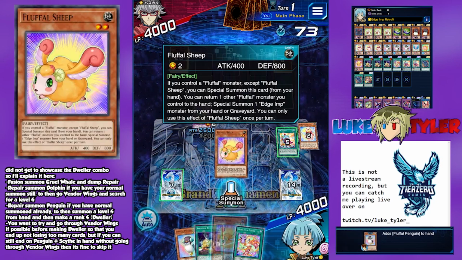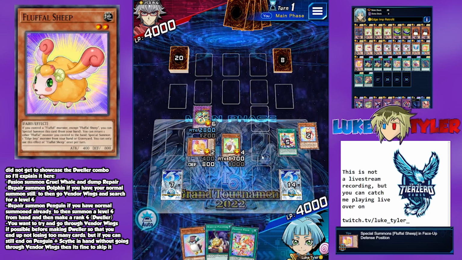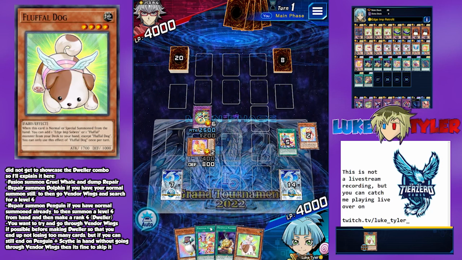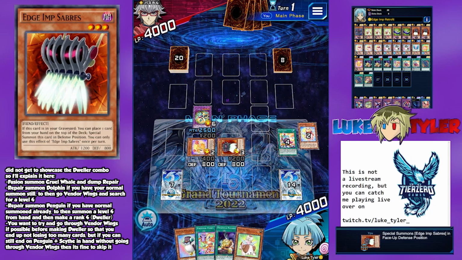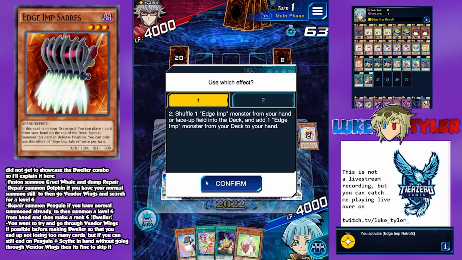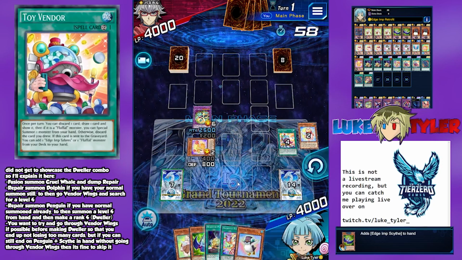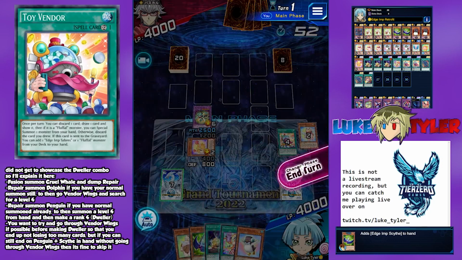Now, because they let that go through, I'm feeling like it's probably not a Veiler. But even if they do choose to Veiler the Sheep here, then that's still pretty fine because we can still bring back the Sabres from a graveyard. And the reason to bring back Sabres from the graveyard is the skill can also return edge imps from the field as well. It's not just from hand. So we're going to go ahead and do this now to return the Sabres and grab a Scythe. And then we're just going to go ahead and pass on that.